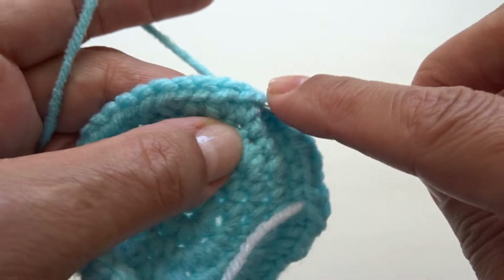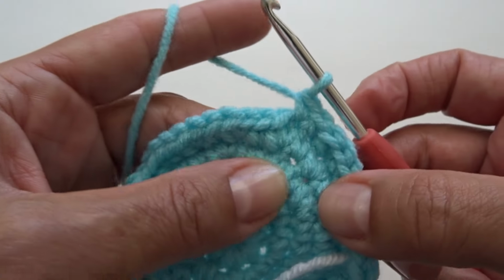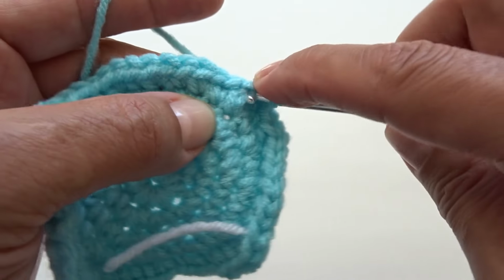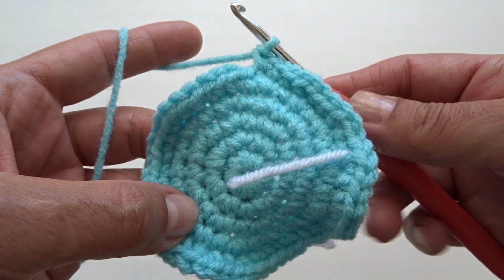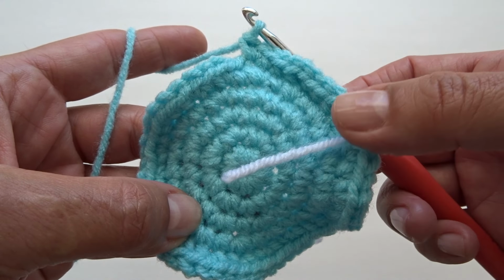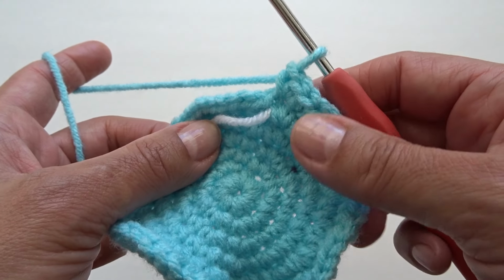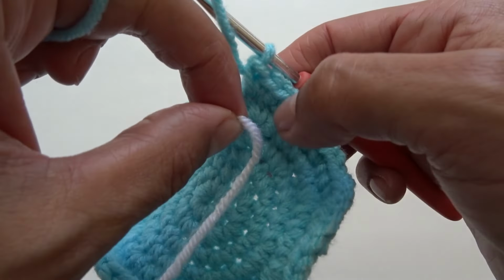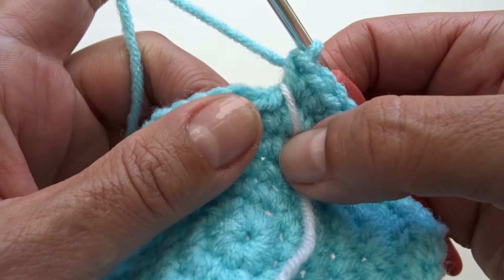Again, work 1 single crochet into the next 2 stitches, and work 2 single crochets into the following stitch. So like that, continue on working on your round 6, and at the end of round 6 you should have 72 single crochets. For round 7, what we're going to do is work 1 single crochet into the next 3 stitches, and then work an increase of 2 single crochets.